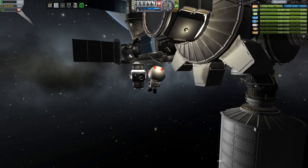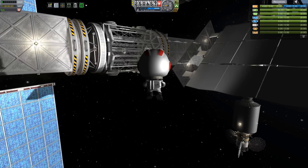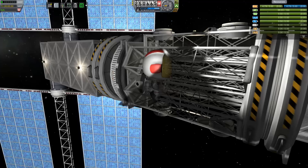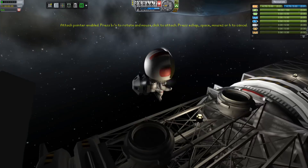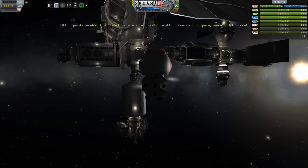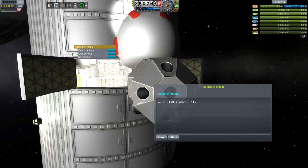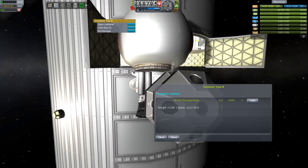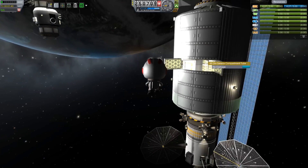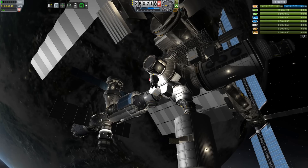Bob is heading out on an EVA because there were some extra RCS jets on that truss that we need to collect. Flying by, you can see the P3 — the P4 is the part with the solar panels and the radiator on it. The P3 has four docking nodes on it because those are going to provide ways for us to attach external cargo to it someday. Also, that's the part of the station truss that has the rotator — the thing I'm simulating with the Infernal Robotics giant docking washer. When I activate that control, the entire assembly on both sides would rotate on that axis, allowing those massive solar panels to point toward the sun.